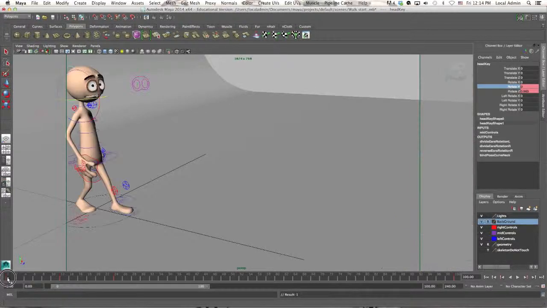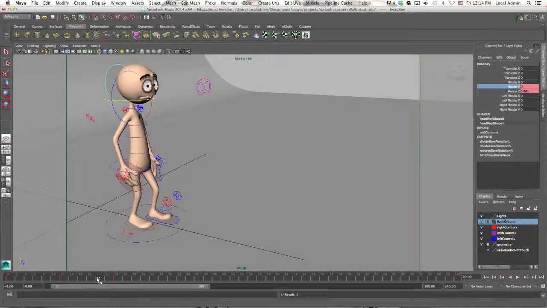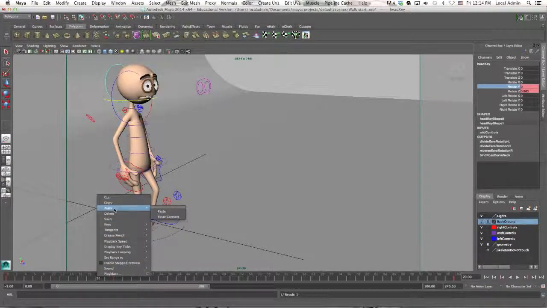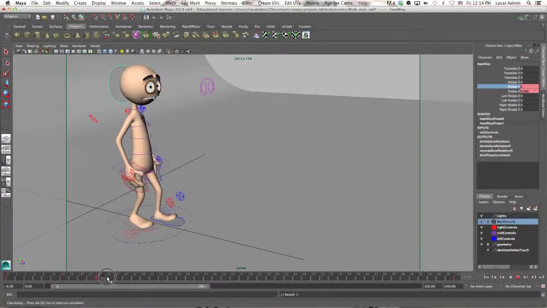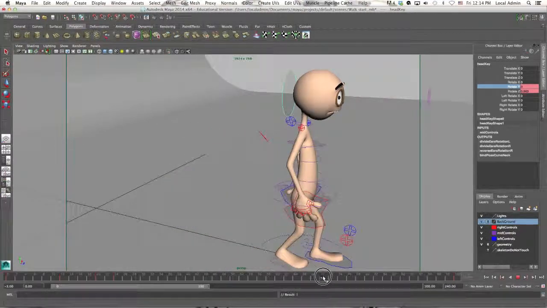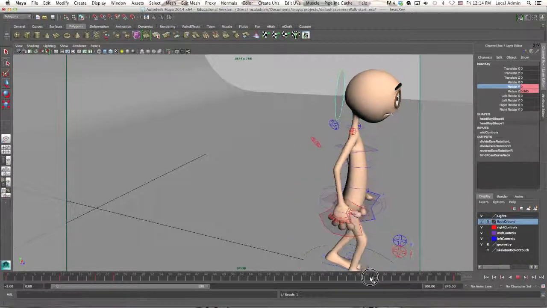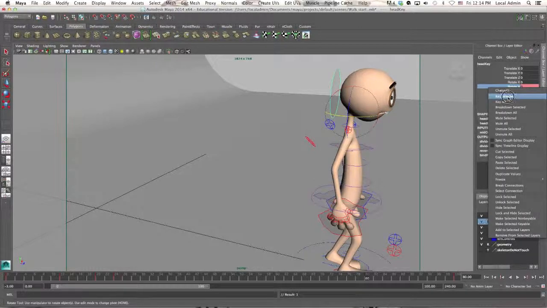So he starts out moving his head, and I want about here on keyframe 20 I want him to start turning his head. So I'm going to set another keyframe, key selected on keyframe 20, and then I want him to turn his head to the camera for the majority of this time till about keyframe, let's say keyframe 80. By keyframe 80 I want him to be facing forward again, so I'm going to right click here, key selected.